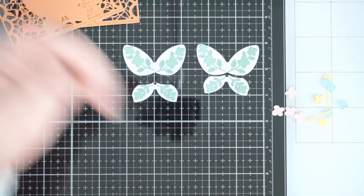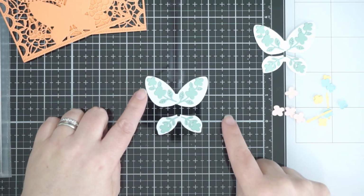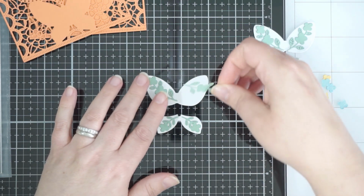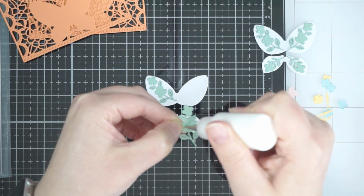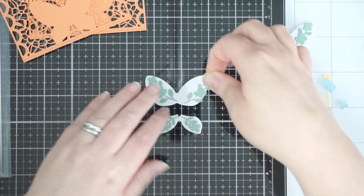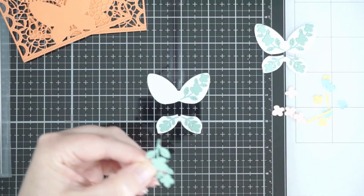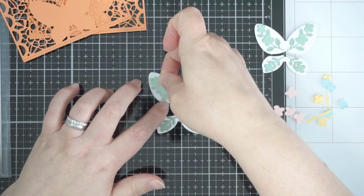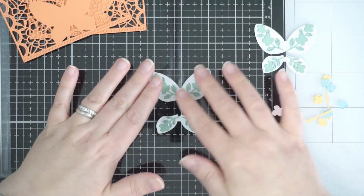Right, so my butterflies, I thought I'd get these pieces stuck on first, so I'll work on one butterfly and then I'll sort out the other one. There's two white, I've done them in white, but there's two of the wing bases for the bottom and then the top, and then there are these little florals, like I say, that we're just going to pop onto it, if my glue will let me. I'm not being too careful with that, I'm just going to get them stuck on here, like so. And hopefully this is close enough that you can see what I'm doing. Just get them on there.